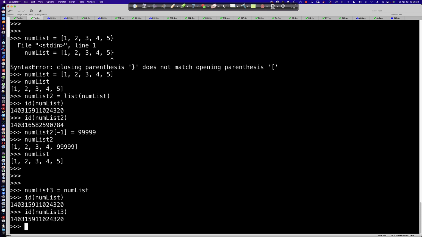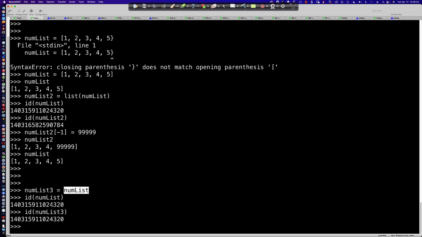And as you can see, you'll notice I did not use that syntax in the example of creating shallow copies because this is not creating a shallow copy. This is simply creating another reference to the already existing list.